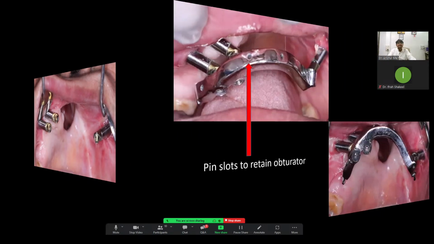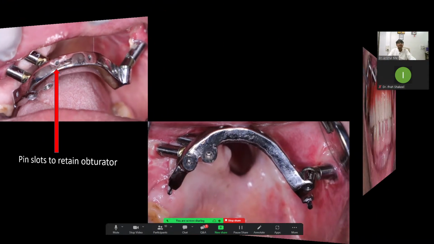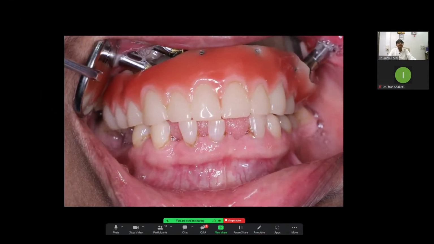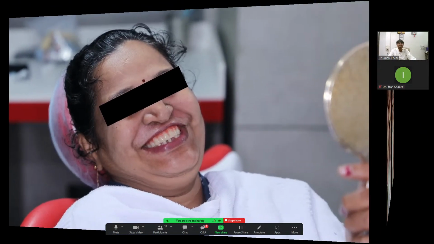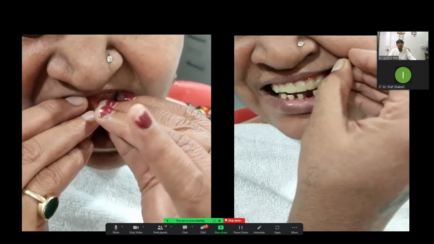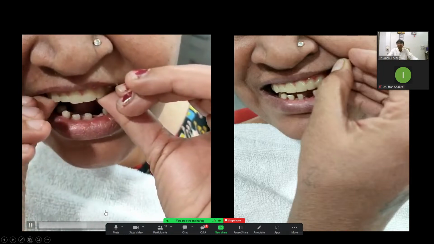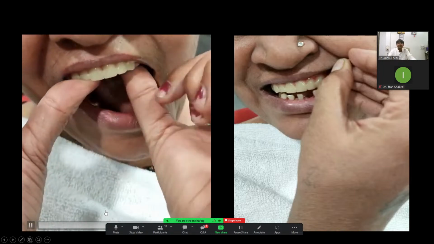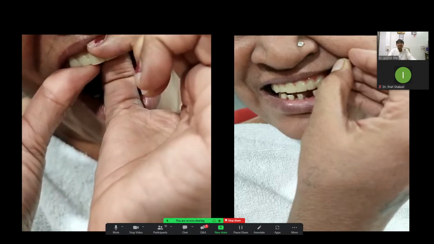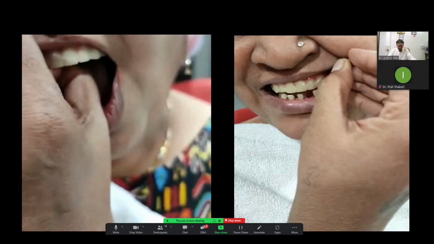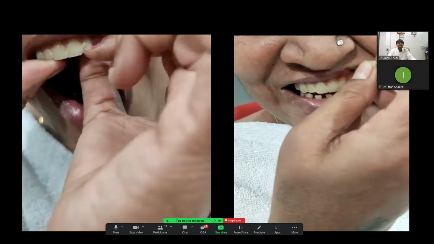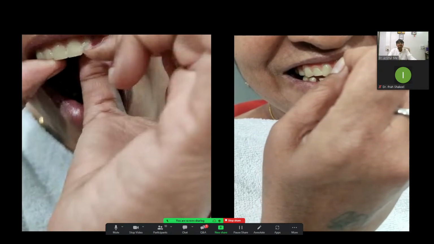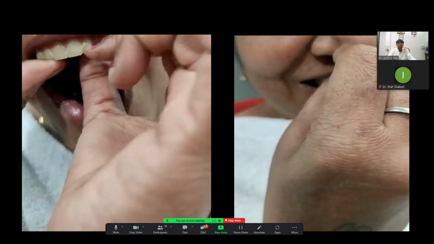So this is a case: a bar, screw-retained, and this pin-retained obturator on top of it, and the smile of the patient. So how to wear it? It's easily worn like this, by pressing the pin.